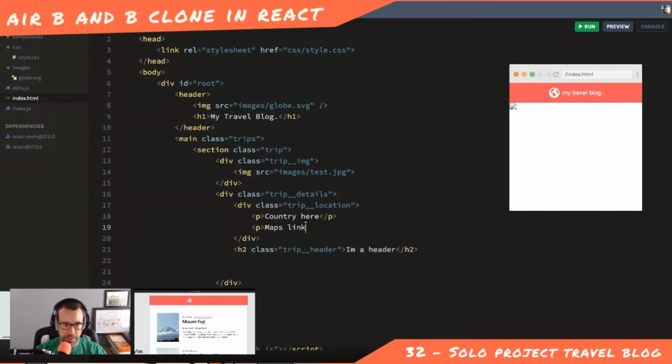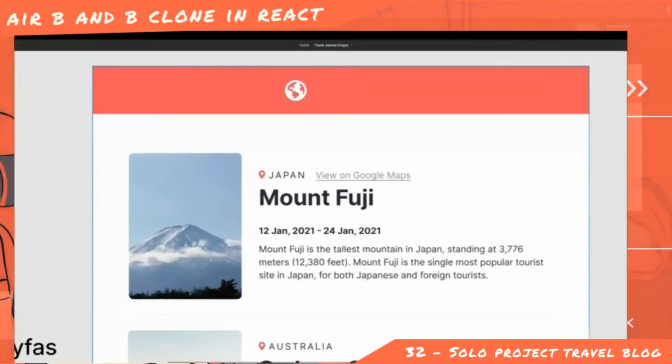Maps a link here, which may actually be an A. I think there's also an image reference in there, isn't there? There's an icon. So another look.